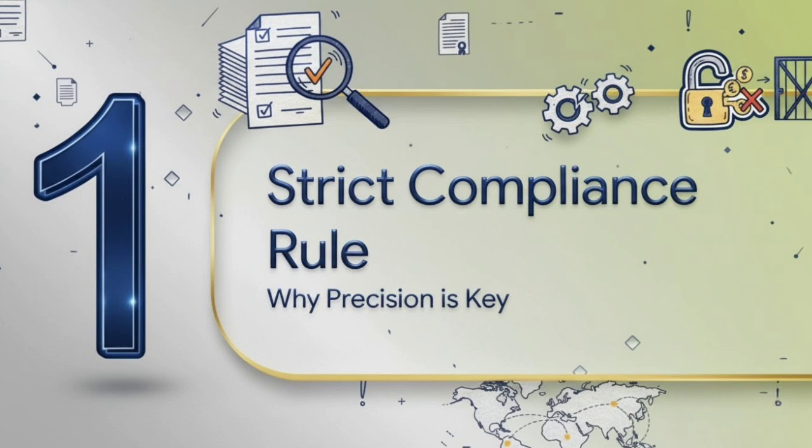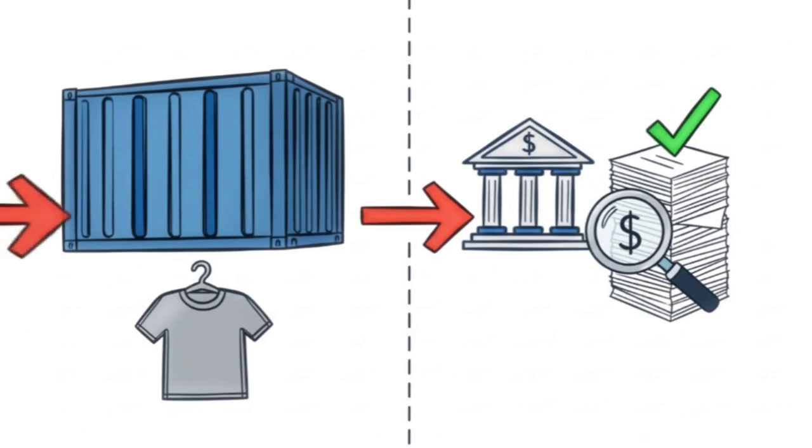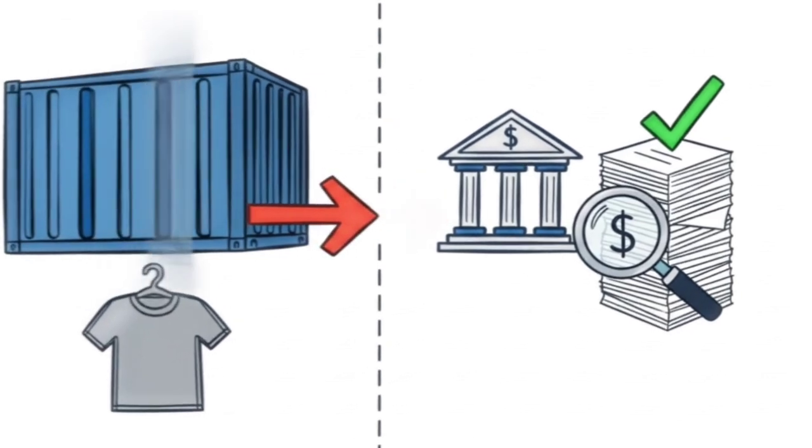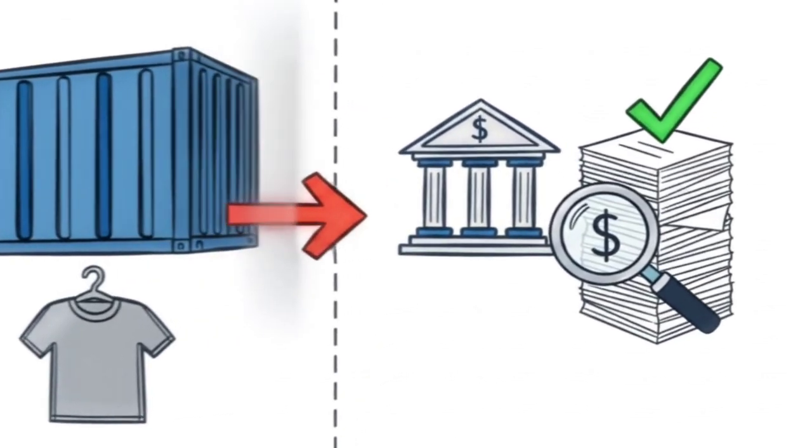All right, let's get into the single most important rule in the entire world of letters of credit. Seriously, this one idea dictates every single move the banks will make. You have to get this idea locked in your head. Banks deal in documents, not in goods. The person at the bank checking your paperwork has never seen your products and never will.